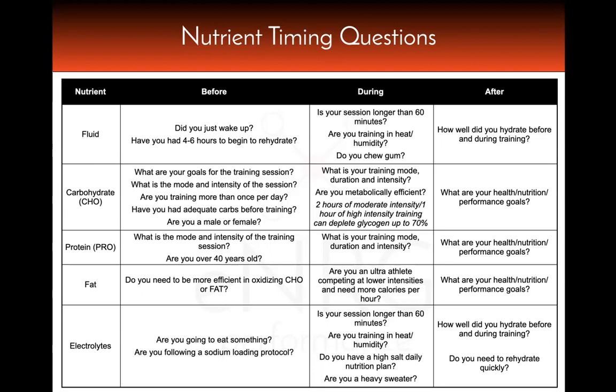Are you training more than once a day? I'm going to throw out a lot of golden nuggets, and here comes a golden nugget you should probably remember. It takes about 16 to 24 hours to refill your carbohydrate tank. It's called glycogen. Stored carbohydrates in your body is called glycogen. It takes up to a day to refill your stores. Like, you can't just go down to the gas station, put some gas in your body, and all of a sudden, whoop, I'm good, right?